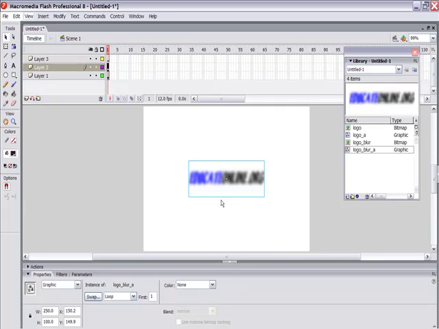We need those 2 to be directly over each other so that when we change the blur to the crisp image, it looks as though it's actually sharpening. Okay, so it needs to be directly on top of it. If I was going to apply a motion tween or something, have it tween in, I could do that.